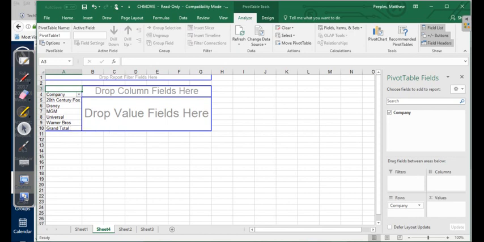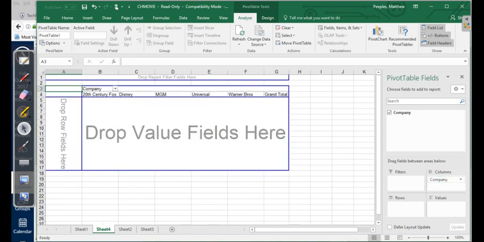All right. We want to count, right? So we want to get a column field. I'm going to show you a column field where we're going to get a frequency count. Here's the way we're going to do it. Using your left mouse button, click on company from this little field up here at the top and drag that down to where it says columns, right? So you click on it, drag down to where it says columns.